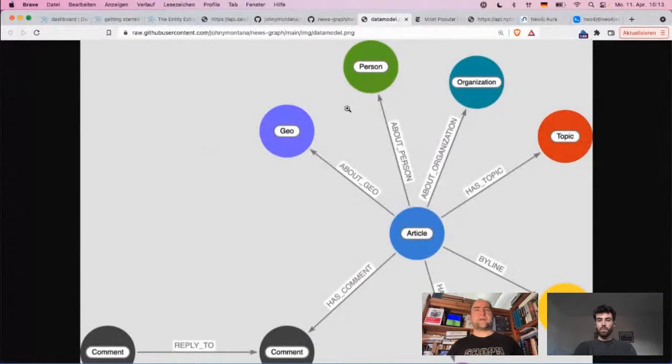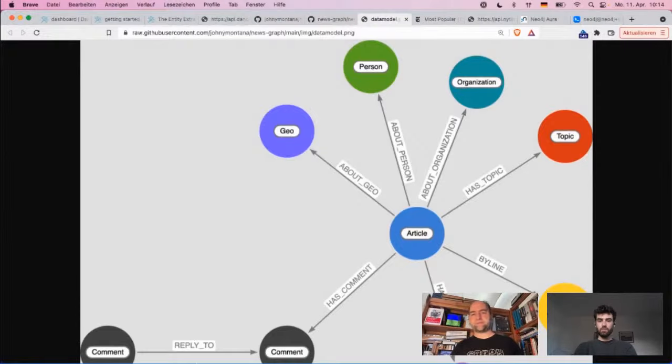If you look at the data model as such, it's pretty straightforward, and it represents what we've just seen in the JSON, right? So you have the article in the center, which then has title, URL, and publish date and things like that, and then the facets for geo, person, organization are connected as nodes. So, for instance, if you have multiple articles that share the same information about the same organization, then they would be connected via this concrete organization node.